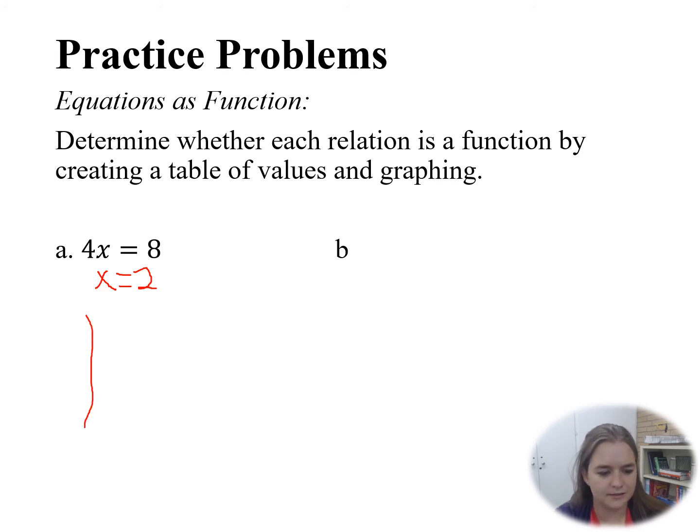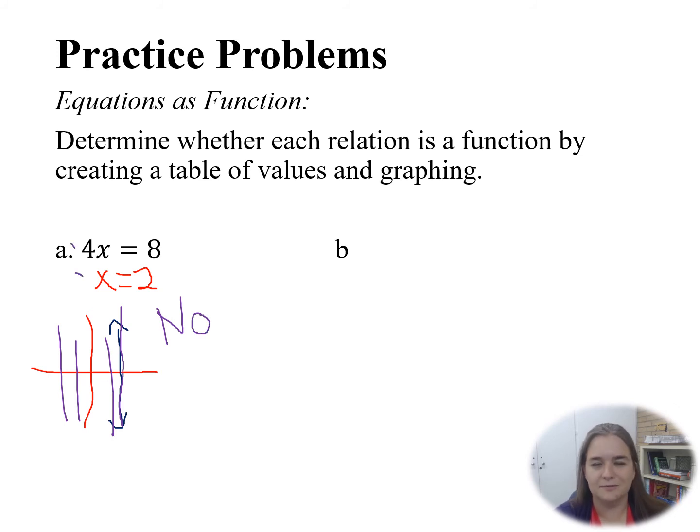Now I know from my skills last year that when I have x equals a number, my graph winds up looking like a vertical line at the point x = 2. Well, now if I try to do that vertical line test, I can see that when I hit that line, I hit infinitely many points at the same time. So this one is not a function. I can represent this relation as an equation, 2 different equations really, 2 equivalent equations, but it's not a function because it does not pass that vertical line test.